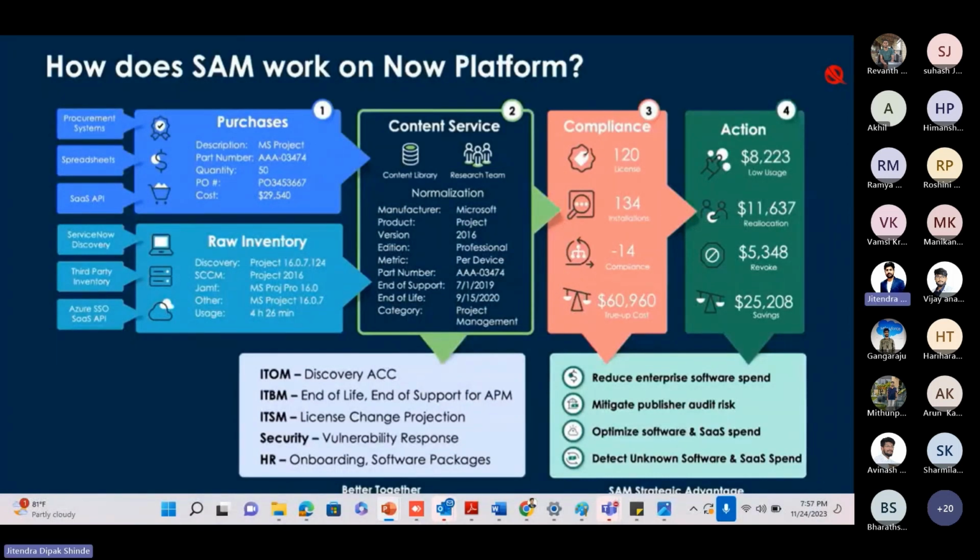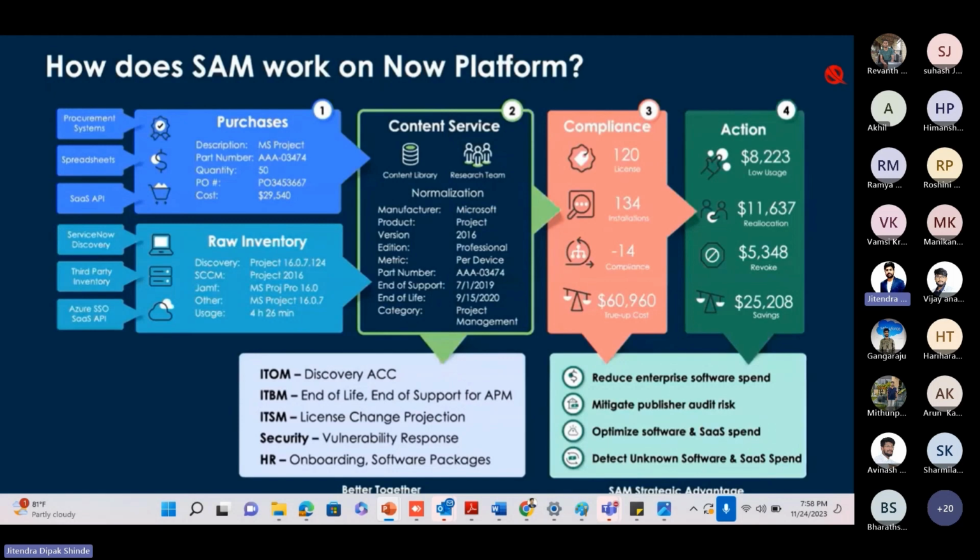If you install a particular software and you are not using it at all, but there is a person sitting next to you who needs that software, then why? What we used to do was purchase new software licenses. Why do we need that? We can just tap on your low usage.